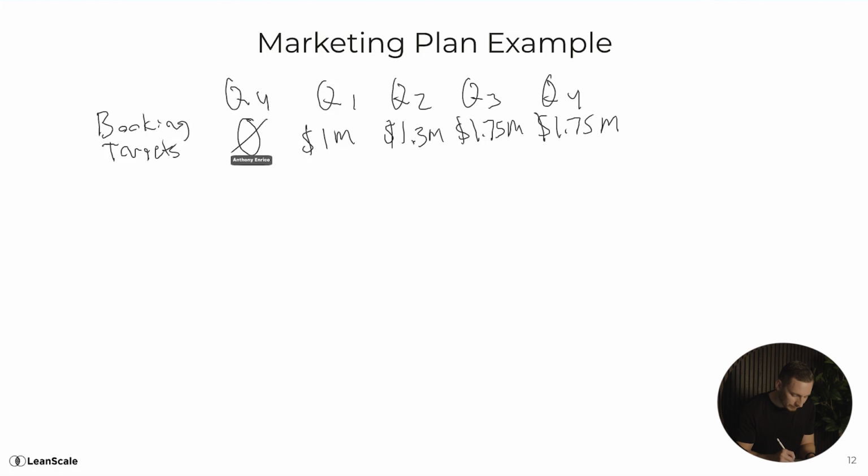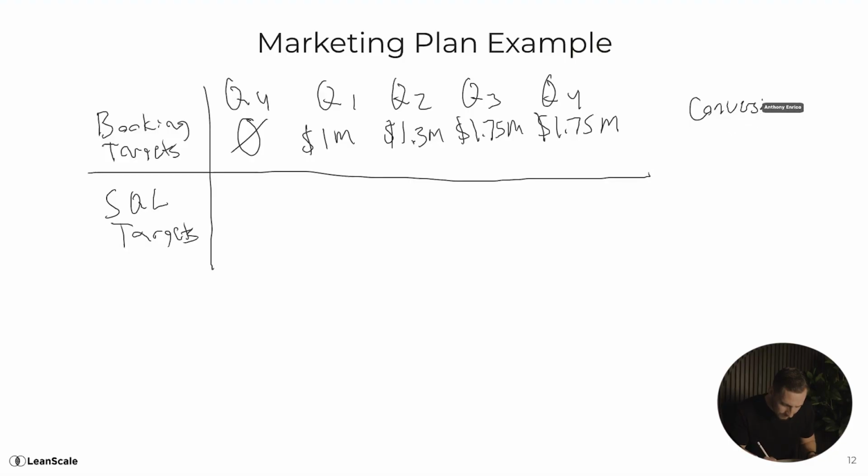Now, we don't have a target for Q4 of the previous year, but I'm going to explain why this is important. After that, we're going to do the SQL targets. A couple assumptions. One assumption is going to be your conversion rate, your conversion rate from sales qualified lead to closed won. This is going to be the basis for how you derive how many SQLs and at what dollar value you need to hit the bookings targets that you set for the sales team.